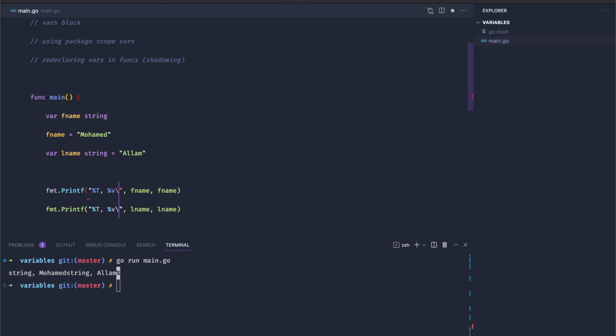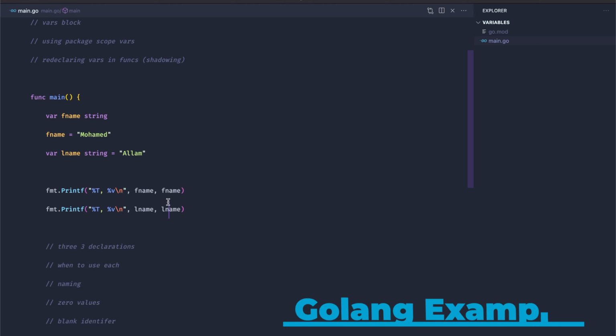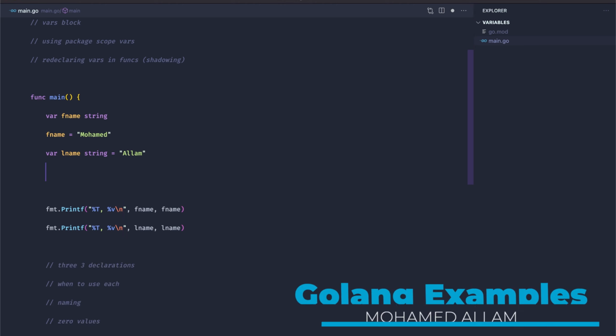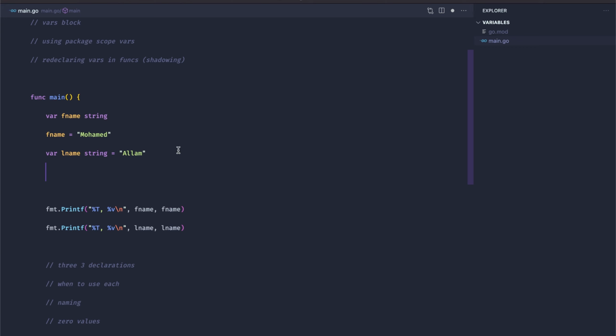So now what we can do is just escape the line. Another thing that we can do is declare the variable inline. So let's say age, and then we set the age to 30. This is telling Go to figure out the type of the age and make this variable the type of whatever we declare here.